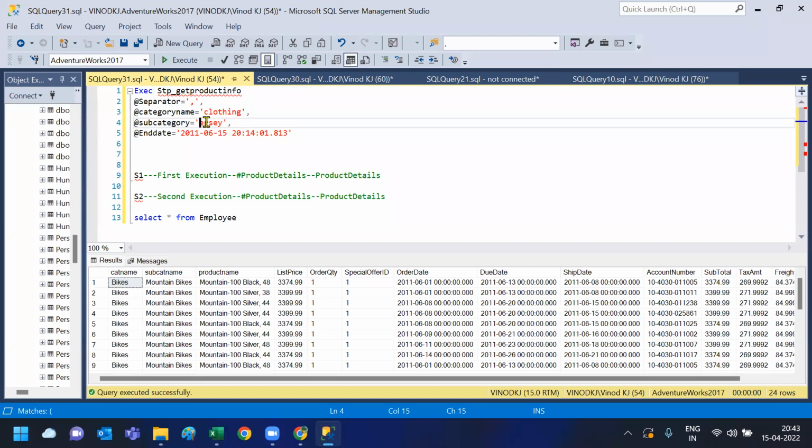Okay, let me just see. Jerseys, sir, actually. Clothing, sir.